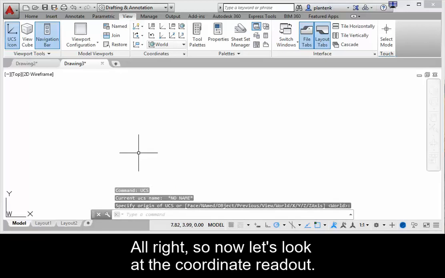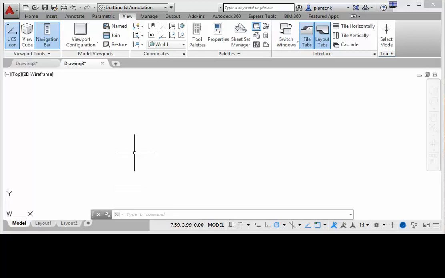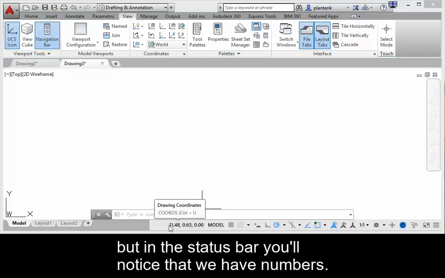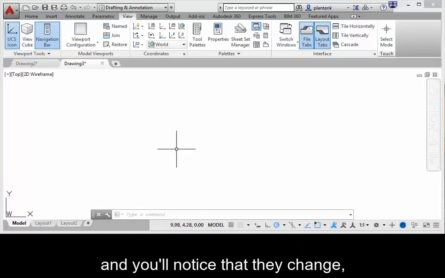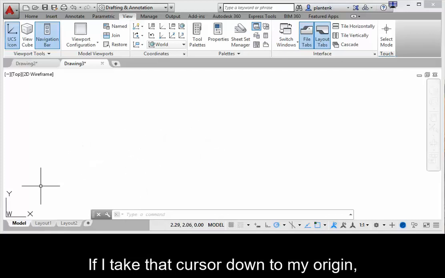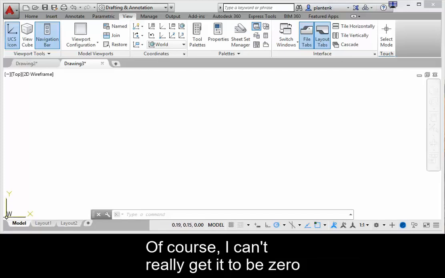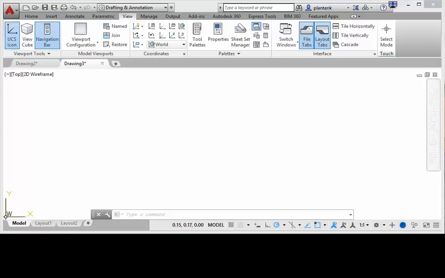Alright, so now let's look at the coordinate readout. We took a brief look at the coordinates in the last episode, but in the status bar, you'll notice that we have numbers. These are the drawing coordinates, and you'll notice that they change as my cursor moves around the screen. If I take that cursor down to my origin, you'll notice that it gets very near 0. Of course, I can't really get it to be 0 because I'm not that accurate with my mouse.